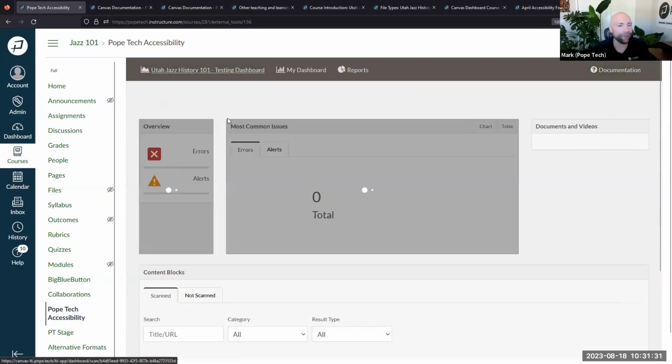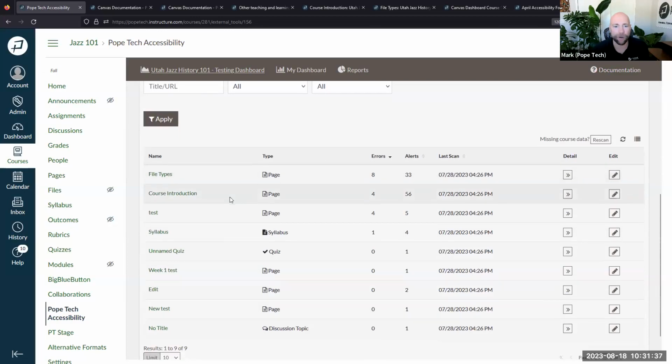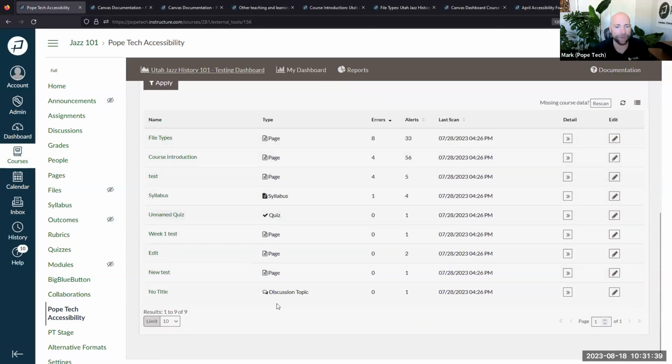Yeah, great question there. We're using Canvas terminology. So I'm going back here. The content blocks are all of the different types of Canvas content that can be brought in, like pages, syllabus, the quiz description. We don't actually get into the questions or the new quiz stuff, but like discussion topics. Those are all considered in Canvas terminology content blocks. So they're like different pages on your course. But page has a specific name, right? And so we couldn't just go with page, but that's what content block means. Since we couldn't go with page like we do on websites, we just use the Canvas terminology that they'd already implemented for calling all these content blocks.